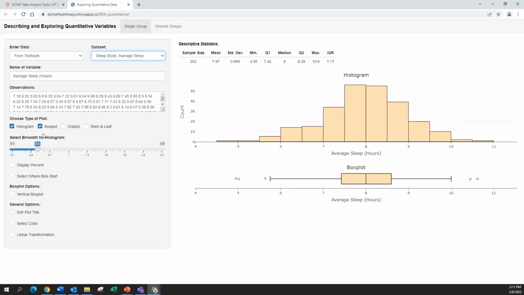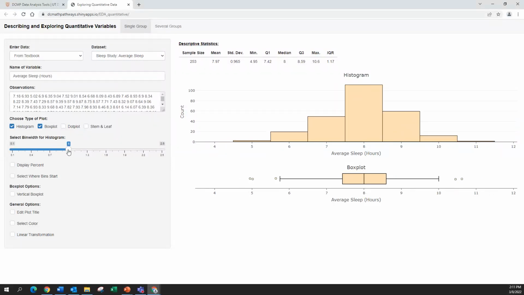There's a bunch of things over here on the left that we can change, and I want us to play around with that and make sure that we're comfortable changing them. The first thing that I wanted us to change is the bin width. The bin width is the same as the class size, and you can see here with the blue 0.5 on the slider, they set their classes to be half an hour long. We have set ours up to be an hour long, so I'm going to move this down to 1. That's because our classes went from 5 to 6, 6 to 7, etc.